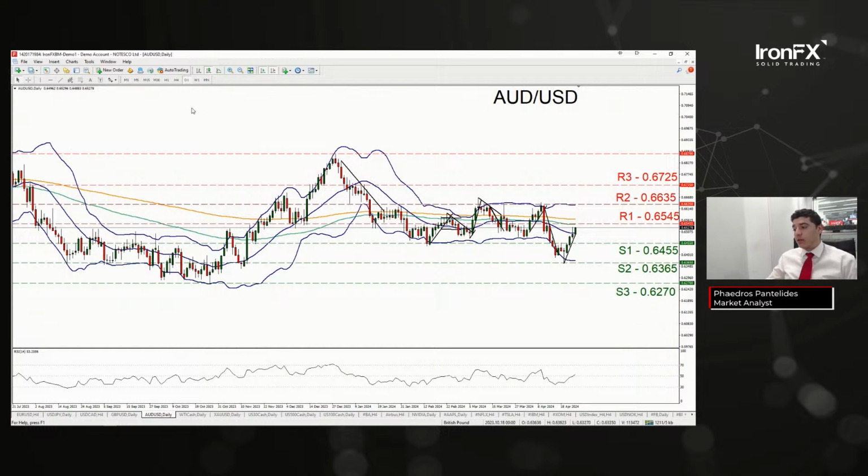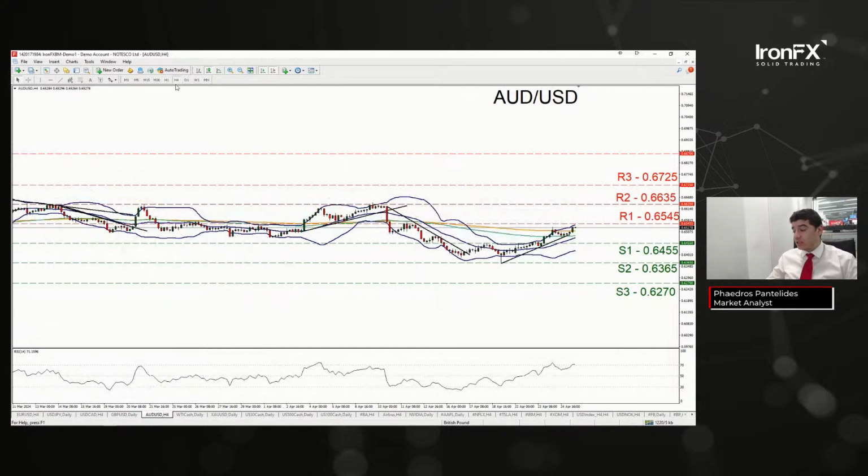But once again, we're on the daily chart. So on the daily, you can see 1, 2, 3, 4 days consecutively for the Aussie being in the greens. If you drop down to the 4 hour, you can see its higher highs and higher lows, further supporting our bullish outlook, also validating this upwards moving trend line. With our RSI being at 70, we would maintain a bullish outlook for the Aussie.